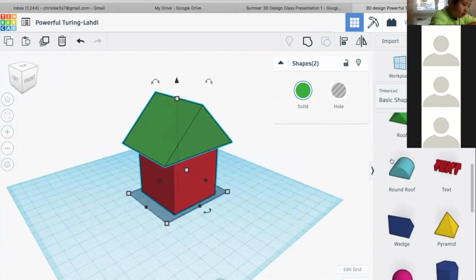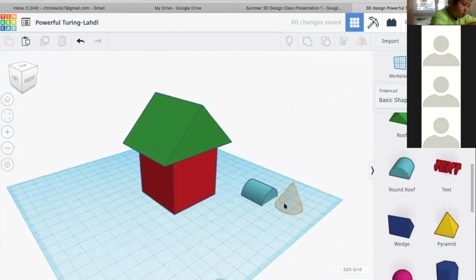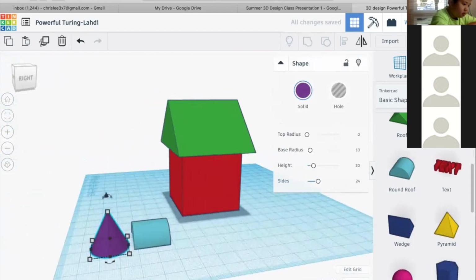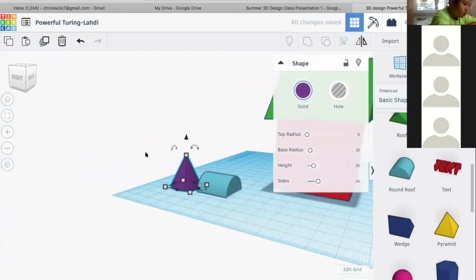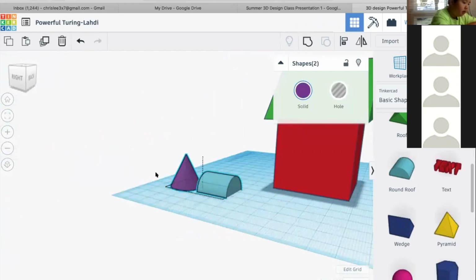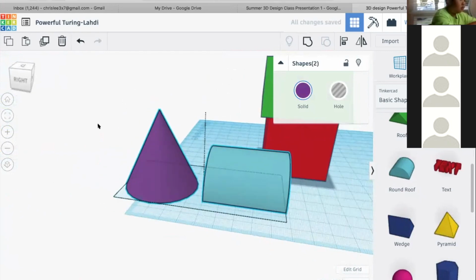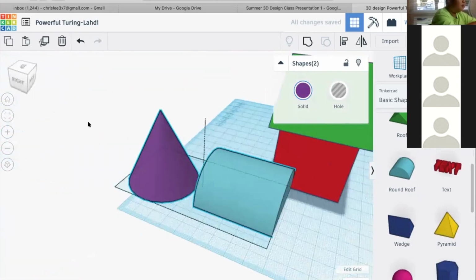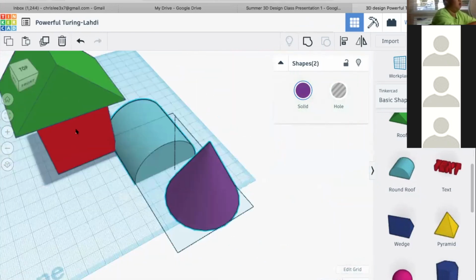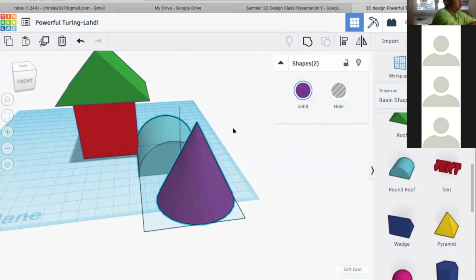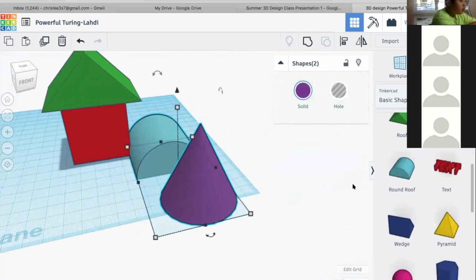So you can just try that with two random objects. Just any two random objects. Drag it out. And you just hold down shift and click both of them. And they can scale up at the same exact time without having one get too big or one get too small. All right, if you guys need help, just type in the chat, okay? Or just ask.